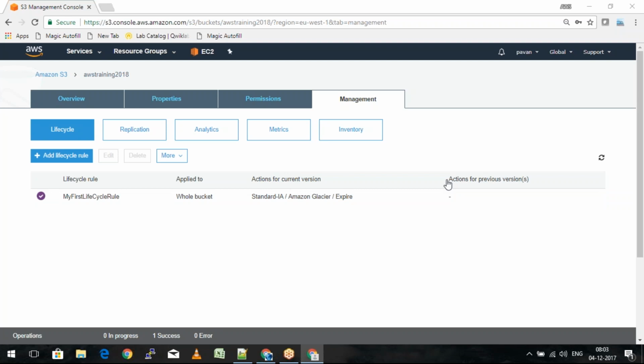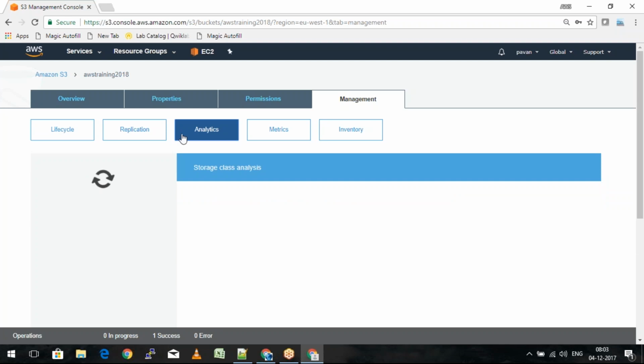So we have three more things in the part of our management here: analytics, metrics, and the inventory. So first talking about the analytics. So what does the analytics actually do?